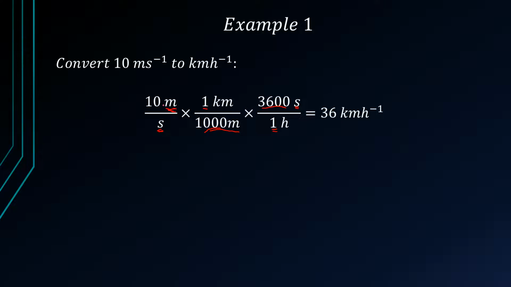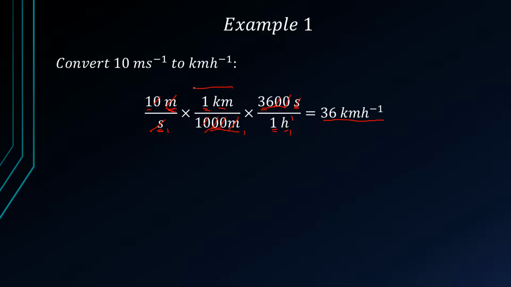And we simply use our algebra. The m will cancel with the m here, the seconds will cancel with the seconds here, and then we will only have km remaining and h remaining. We can also cancel the 3 zeros here with the 3 zeros here, and notice we have 1 multiplied by 1 multiplied by 36, which is 36 km on top, and underneath 1 multiplied by 1 multiplied by 1 h, which is simply 1 over h. We take this positive 1 power of h and bring it on top, and we get negative 1. Notice the answer now is 36 kilometers per hour.